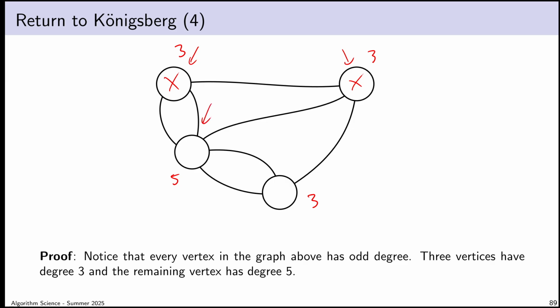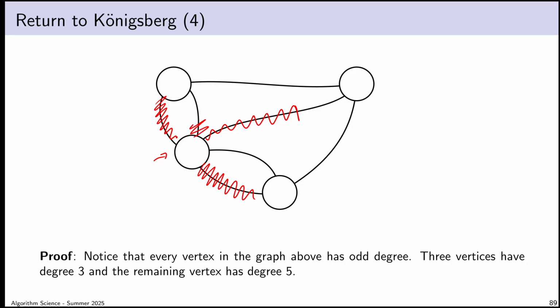Every other vertex, it has to enter and leave maybe more than once, but certainly every time it enters the vertex, it leaves it. Because if this vertex is in the middle of the trail, then I don't stop there. If I go into the vertex, I have to leave it. Okay, so how is that going to work? Well, let's use this vertex as an example. I enter it along this edge, and then I leave it, let's say, along this edge. And then later I come back to it along this edge, and then I leave it along this edge.